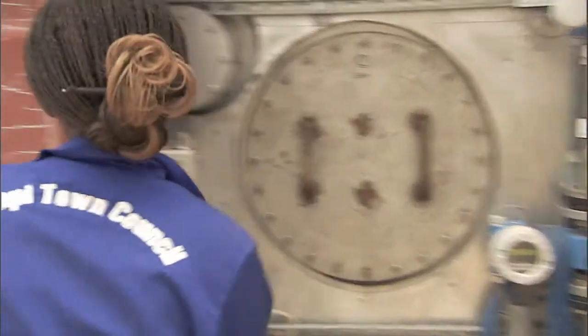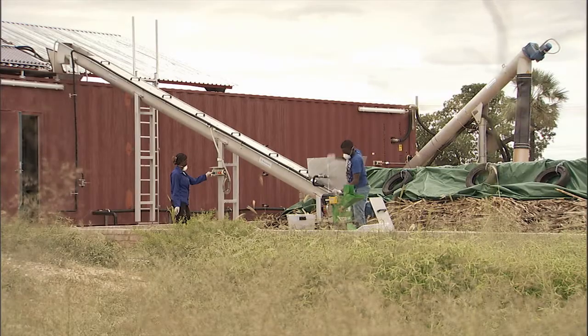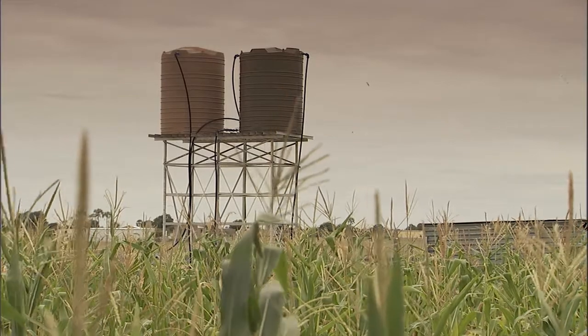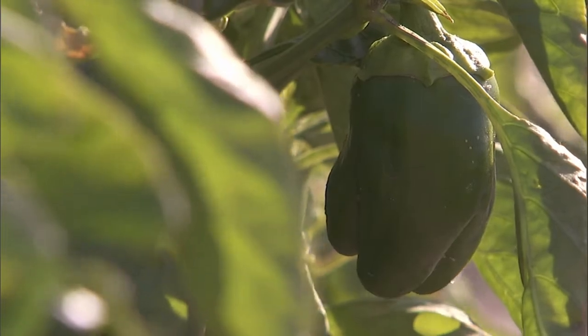There was a guy from Germany who is a technical manager here. He always said, 'Please, don't give up. You can learn everything.' From there I started learning, and now I'm a good operator. That was my first time to learn about water treatment and water reuse — I had not known that you could use reused water for irrigation. At some point I didn't even believe it would work. But two years down the line after implementation, it's proved that it's working, and farmers are making more use of the reuse water. The water has been tested and it's better than the canal water passing right next to it — the water is almost at the level of drinking water.